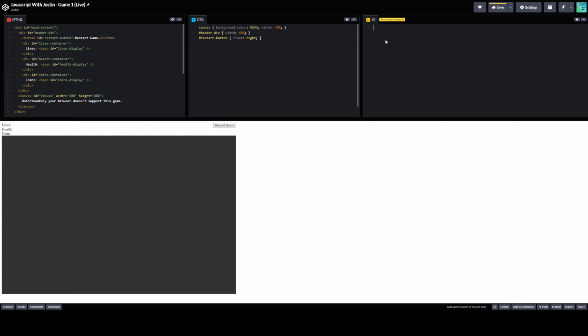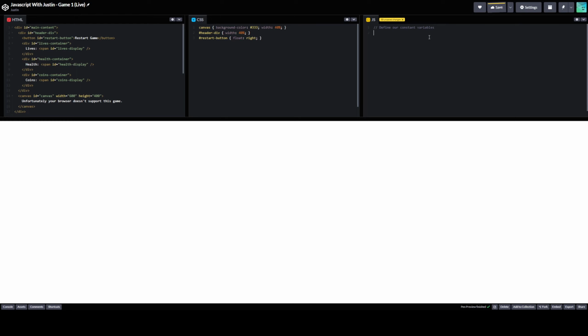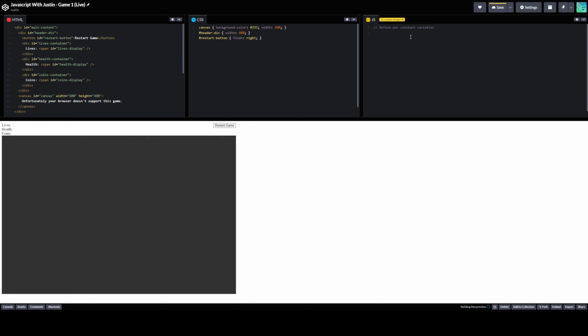So the first thing we want to do with the JavaScript is to go ahead and set the defaults for these 3 things, the lives, health, and coins. Let's go ahead and do that. Define our constant variables. Okay, and so our constant variables are going to be starting health, lives, and coins, the ones we start with. Let's just go ahead and get those out first. We'll start with 0 coins.